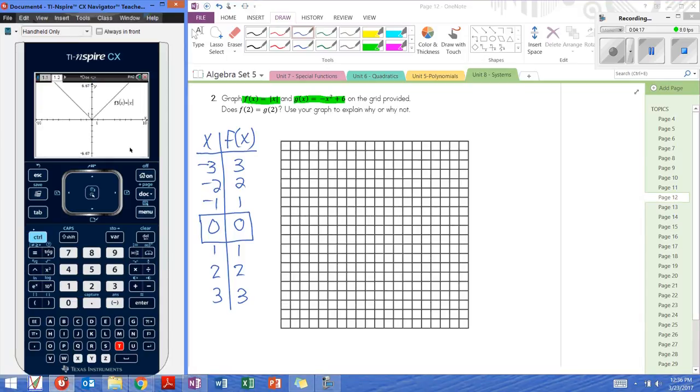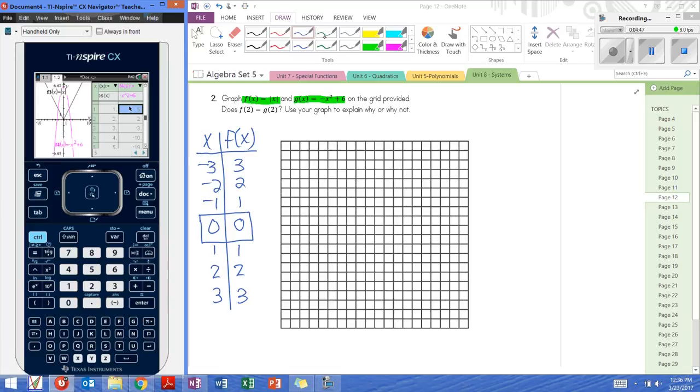So let's hide the table and add a new function. So we'll add -x² plus 6. This is g of x. Again, some of you might be able to graph this because you know it's a shift of 6 up and being reflected over the x-axis, but if you didn't know that, let's just get what we have graphed.